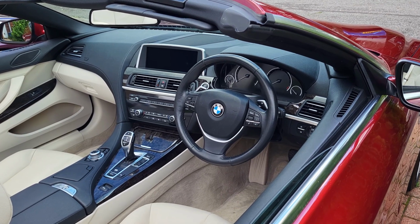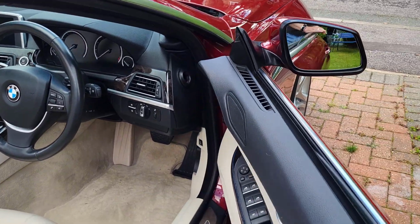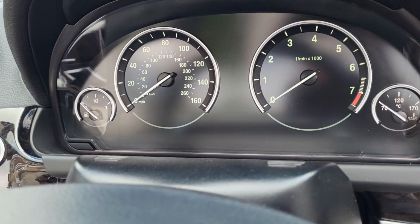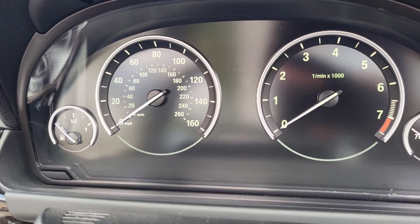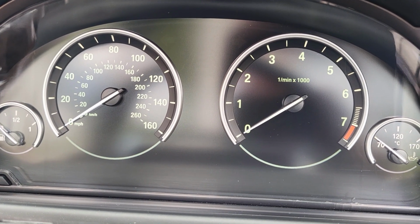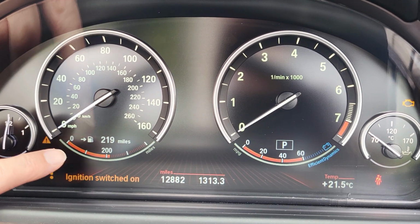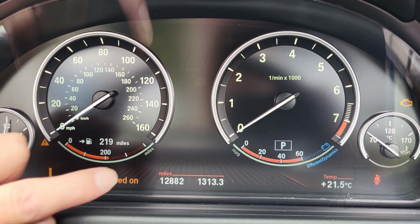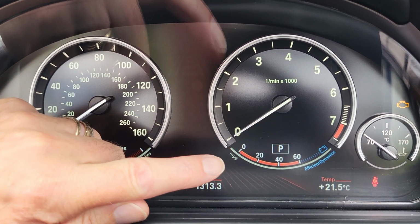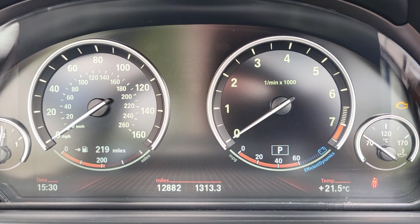One of the biggest differences is it's all electronic, and what I mean by that is that instead of having standard instruments, it has backlit LCD for it, so you get uncluttered dials and so on until you turn it on, and then you get all sorts of weird stuff popping up. Now this sort of thing you can switch off if you like. That's the sort of distance to the next filling station that you need to get to. And an econometer, yeah, econometer on a 650. It sounds a bit daft, doesn't it?